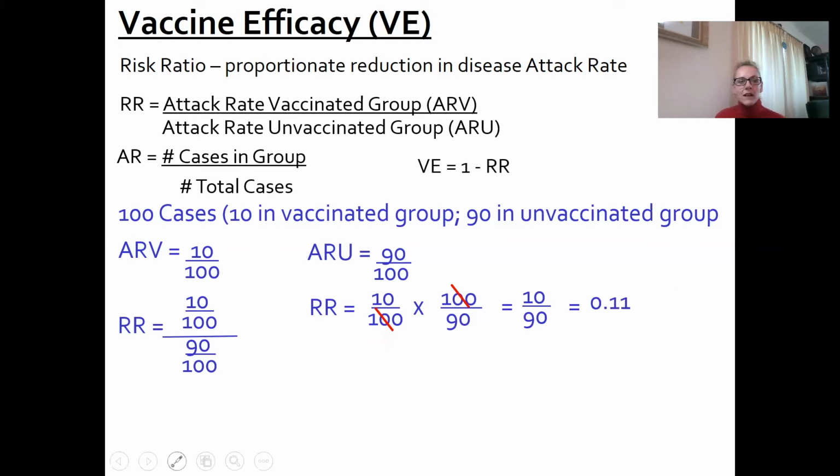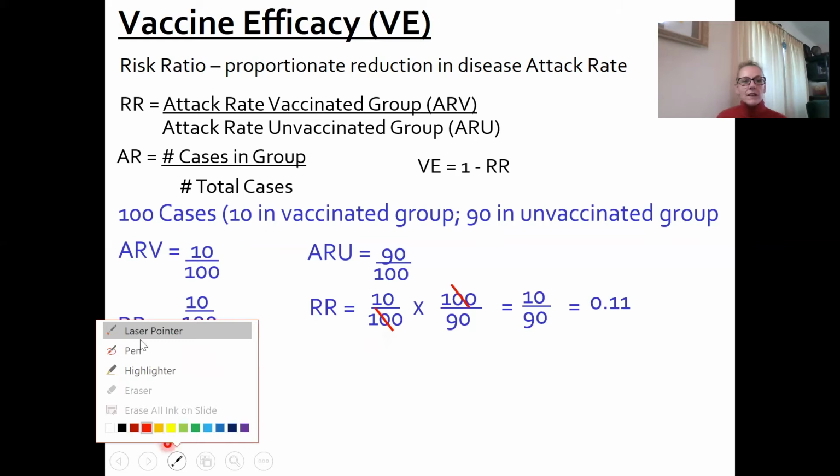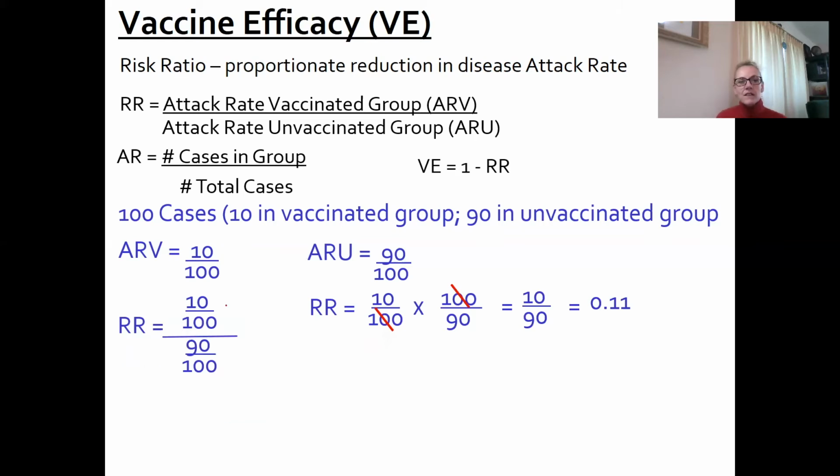So you can imagine it's easy to do in this particular example. You could do the division up here, right? So this could be 0.1 divided by 0.9, all equaling the same. You can't use the cursor very well. Let's get back to my pointer. And so then to calculate the vaccine efficacy, you take 1 minus 0.11, which equals 0.89, times 100 to do the percentage. It's 89% effective.